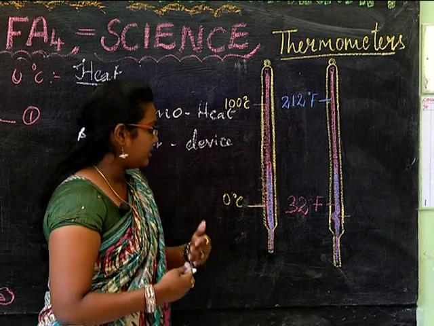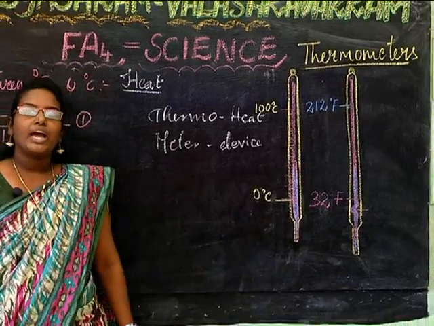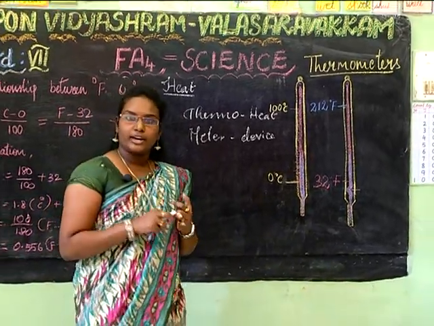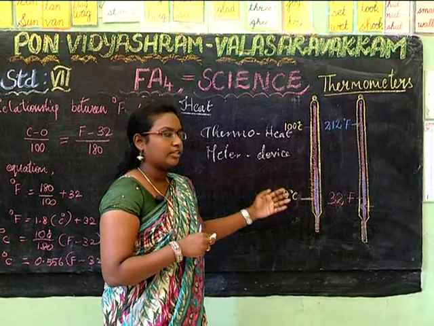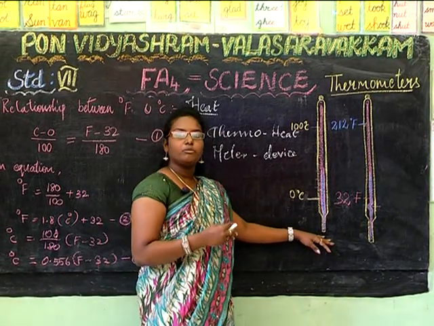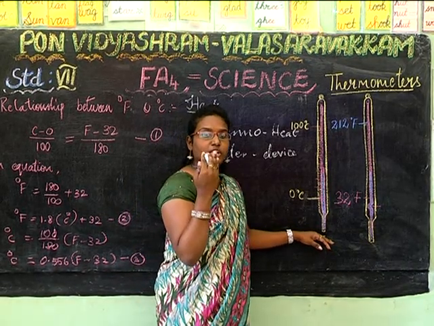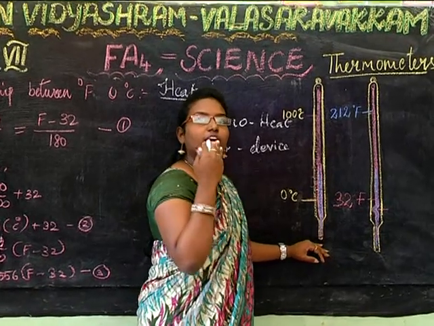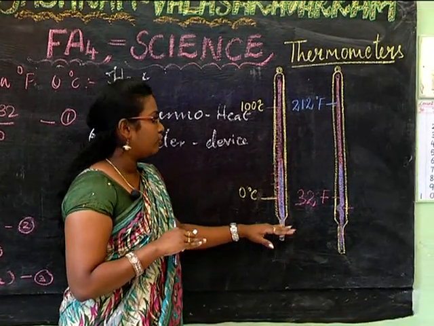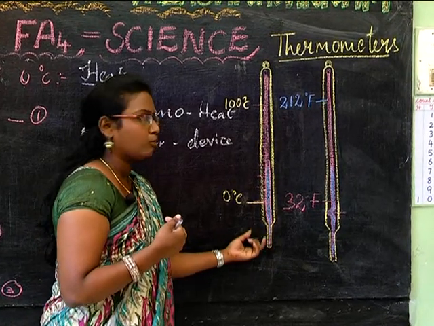I will list out the characteristics of alcohol and mercury, and why we are using them in thermometers. Alcohol and mercury are very good conductors of heat, so we use them in thermometers. Not only that, they have the sustaining power in high temperature, a high melting point, and a very low freezing point. So we use alcohol and mercury as the liquid kept in thermometers.